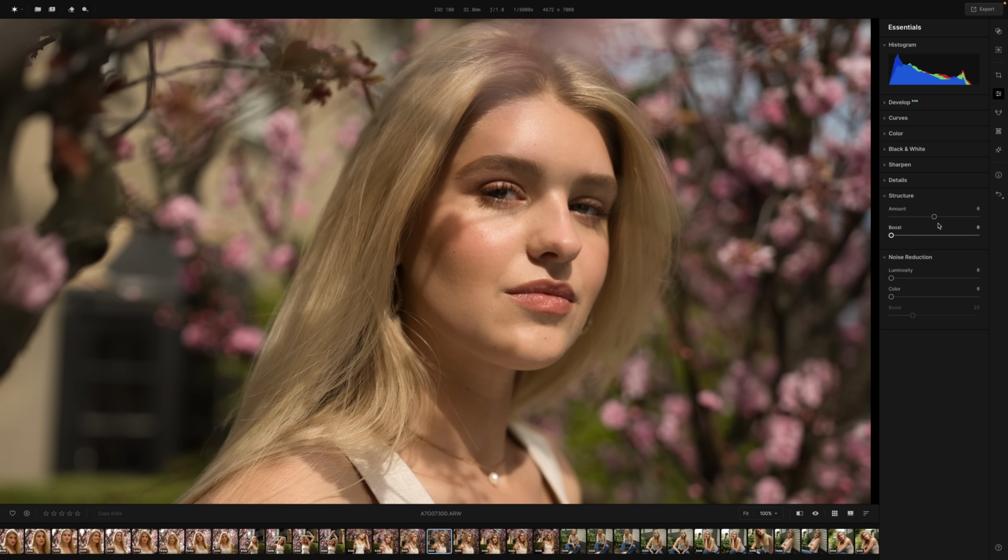If you don't want to spend money on a filter, or you don't want to commit to shooting with a filter, which I totally understand, you can also do this effect in post. So here I am in Lightroom, and I'm going to head to my structure slider, which is also known as clarity, and I'm going to bring it down to about -5. This is going to soften up your image a little bit and get rid of that digital sharpness look. I usually use this setting anywhere between -10 to -1, so I don't go too heavy-handed with it.